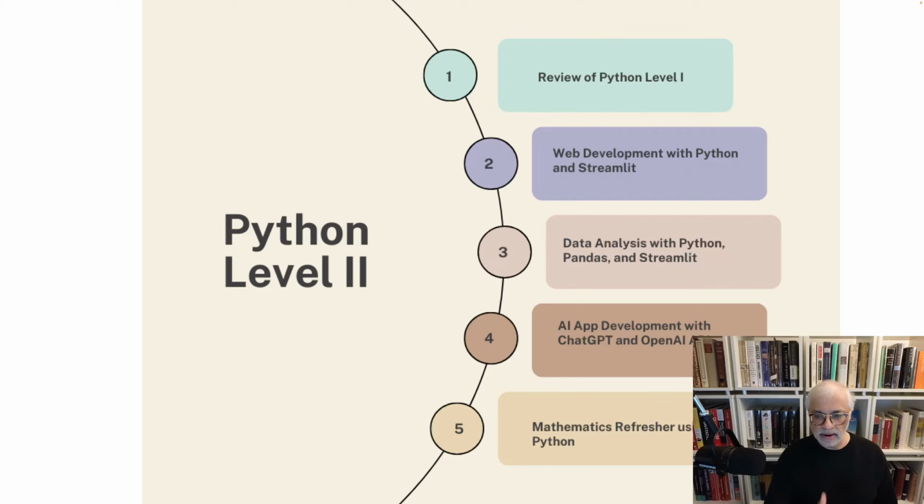We'll extend our knowledge of Streamlit and the web development part, but we're going to graft on a data analysis. And this is kind of a prelude to data science. For those of you who are interested in data science, a very important part of data science and data analysis, really anything, is being able to communicate what you're doing with your stakeholders. So if you're a data analyst, if you're a data scientist, you need to be able to show your work to people, whether it's internally within your organization or outside of it. So how can we do that?